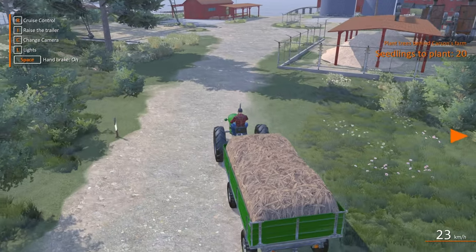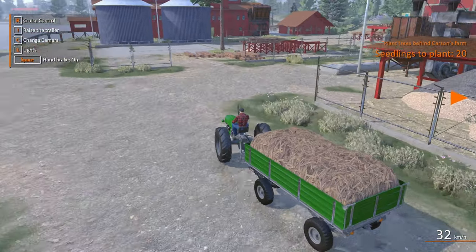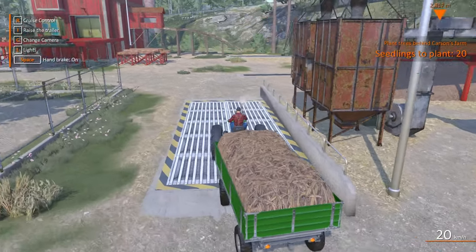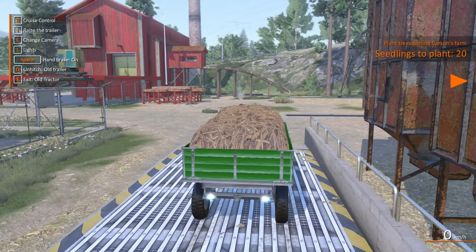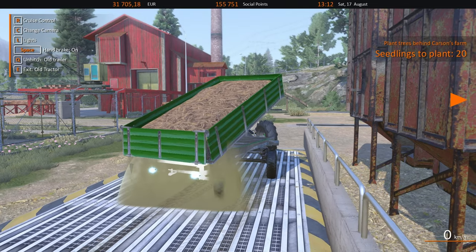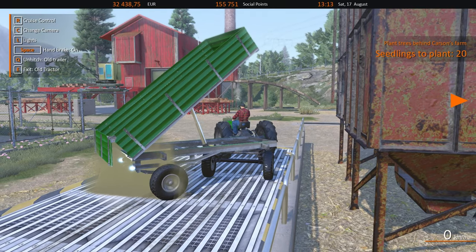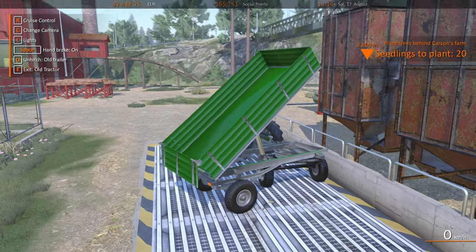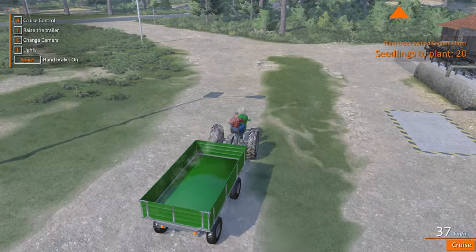Okay, guys and gals, at the lumber mill. Now go ahead and sell wood bark. That is a bark. Dump it in there. You can see the money is increasing. Now we're up to 32,000. Close that. And I'll meet you back at the lumber mill. Okay, guys and gals, we're back at the lumber mill.